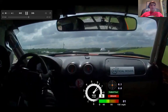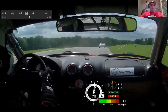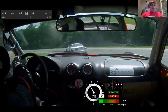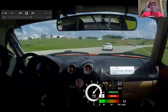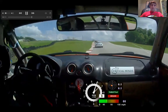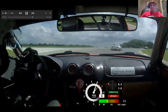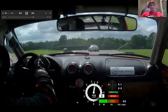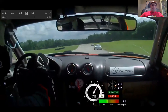Heading down to turn two, it's easy to get caught on the brakes here. So remember, park it and keep it tight. It's more important with higher horsepower cars, but even in momentum cars, just really kind of want to keep it tight, take a short way around the corner, get a good exit. Try not to sketch yourself out here too much. Give it a little brush to the brake, but key momentum, late apex. Tighten it up, get into the next left-hander early, and then focus here on the exit.